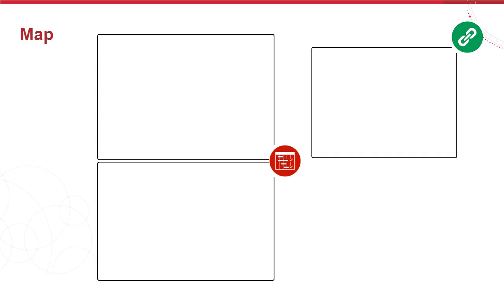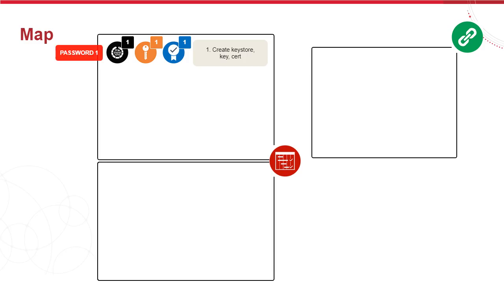The purpose of the video is to make sure administrators are comfortable with the overall procedure. At that point, you'll be able to use the documentation for other aspects like the CLI. We create a key store, certificate, and the associated key on the AAI host. The key store password will be used in several other places. We import the newly created certificate in the system's CA certs file using Java's keytool.